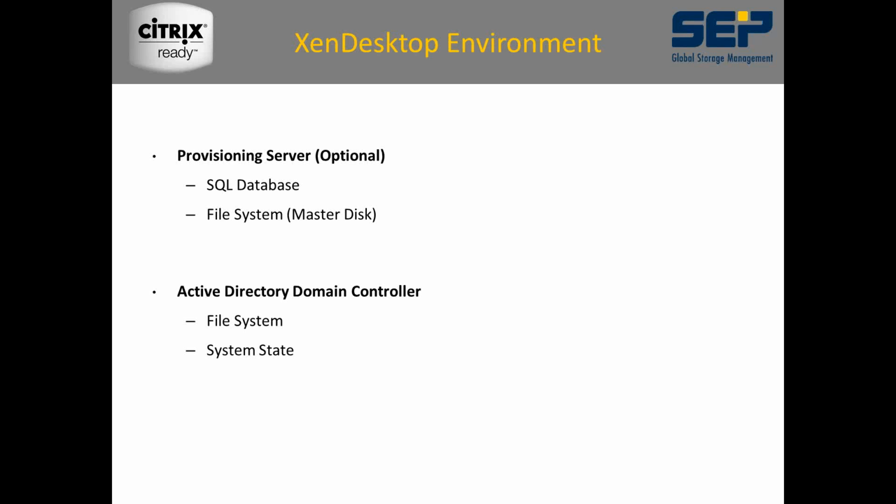And then, of course, your Active Directory domain controller. You want to grab your file system state. That Active Directory domain controller is where your users are, where your policies are, where your groups are. Things are configured in there, so you want to make sure you have a copy of Active Directory. You don't want to have to go through and recreate all your users anyways, so that'll make it a lot faster.